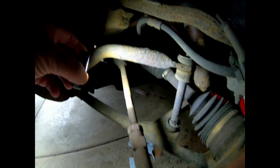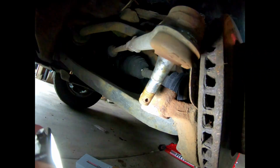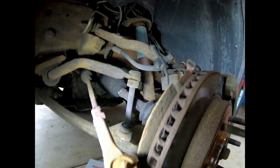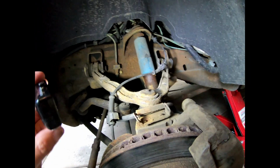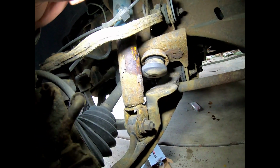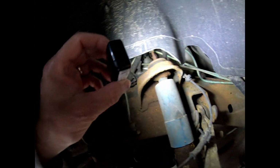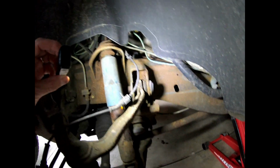And then you need a new tie rod? Yeah. There's a tie rod right there. That had to come out. And then your shocks are busted. Yeah, I gotta get new shocks. Shocks are, at least yours are way easier than mine. Can you hit that nut from the top? Normally you break it off. Probably. If I take the guard out.